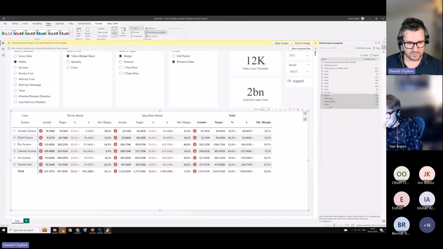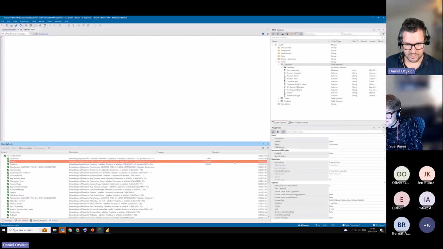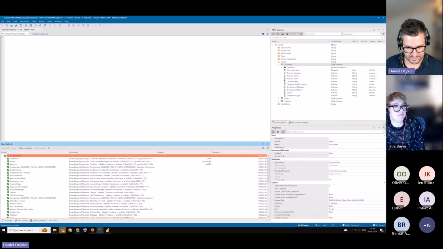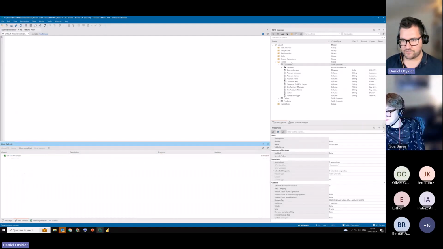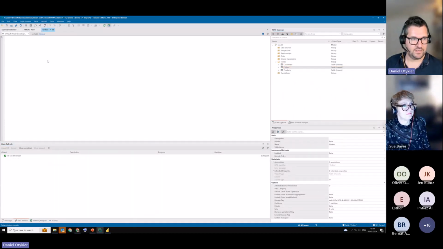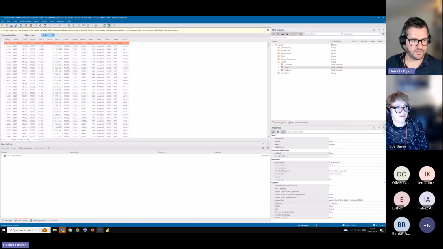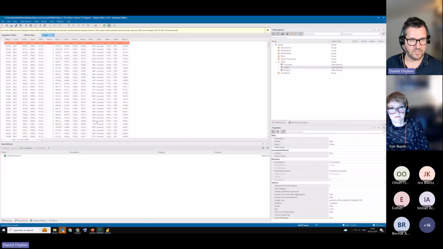So let's switch back to the model we started working on earlier, because I think that one has finished refreshing. Yes, you can see it's finished now. It took a little over 3 minutes, and we now have 17 million rows in our orders table. Just to confirm that, we can preview the orders table from in here, and sure enough, we should see some data, and we see that it has a total of 17 million rows.